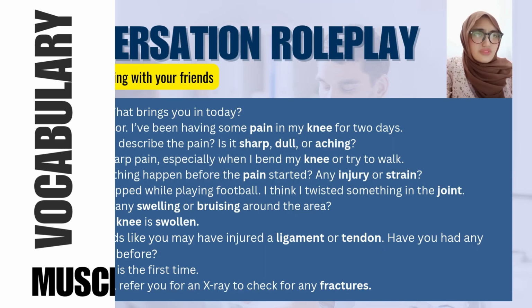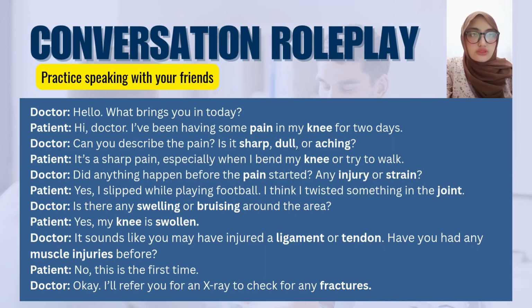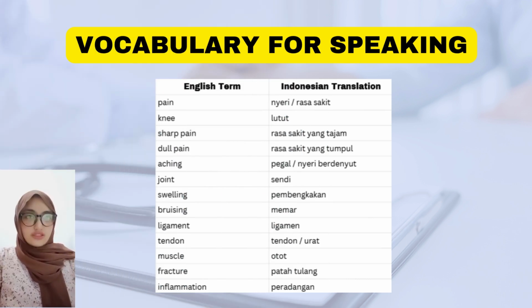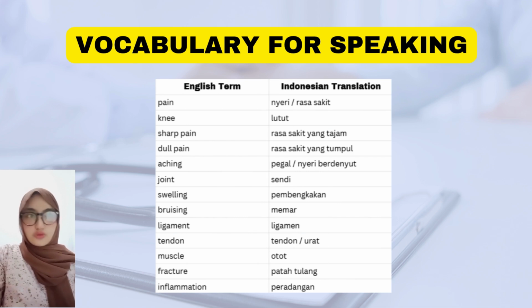And the next one, we are jumping into the role play, which is very crucial too because it will hone their speaking skill. So this is basically the conversation. It's very general. It's not complicated at all, as you can see on the PowerPoint. Moving on, the same as the reading passage before, it's vocabulary for speaking.